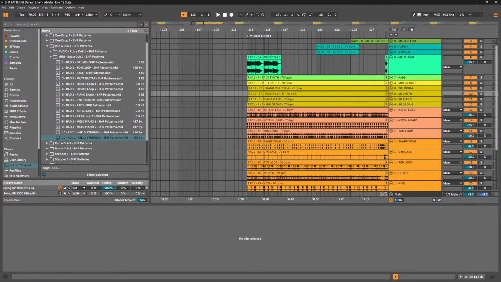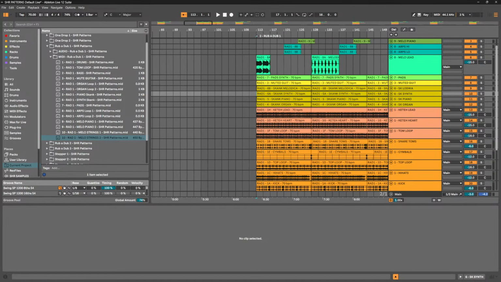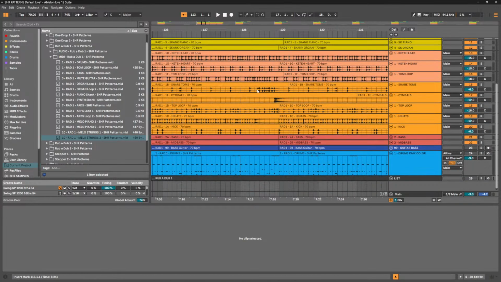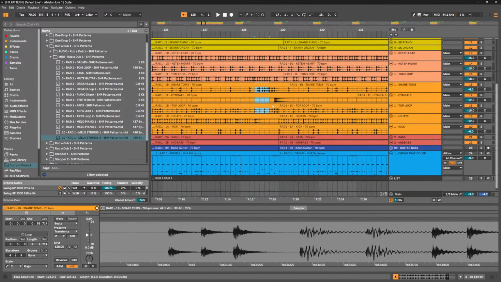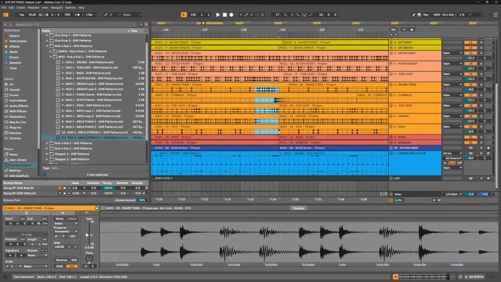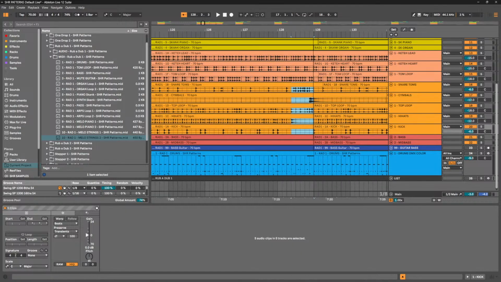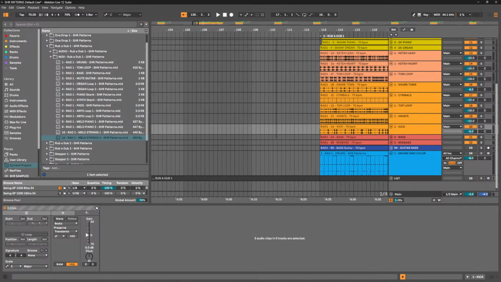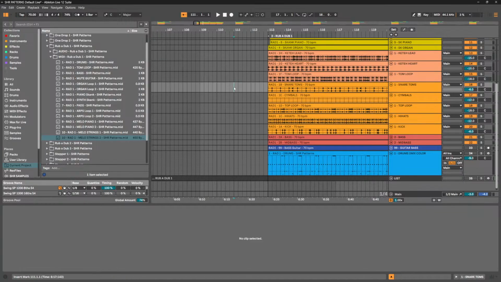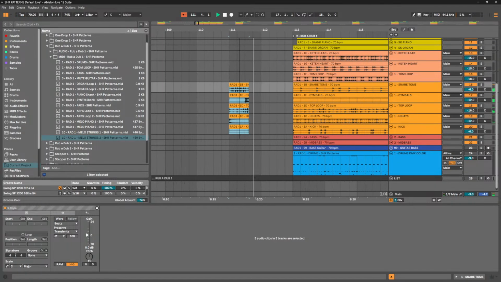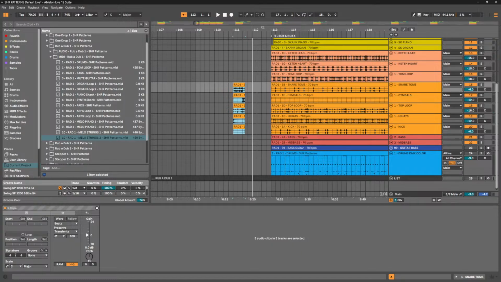So to build the quick intro, we can get the drum roll from the track. So go just into the drums and select it until the end of the loop. Then I will bring it in front of my track. Okay, I have this.